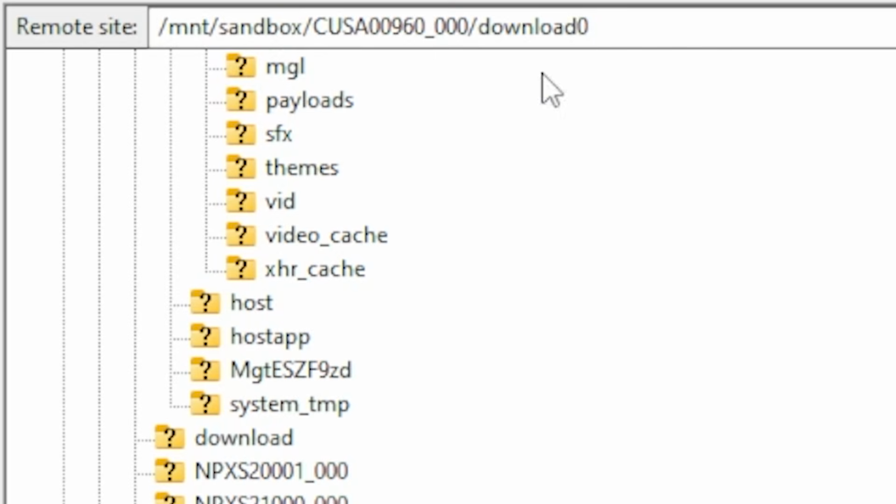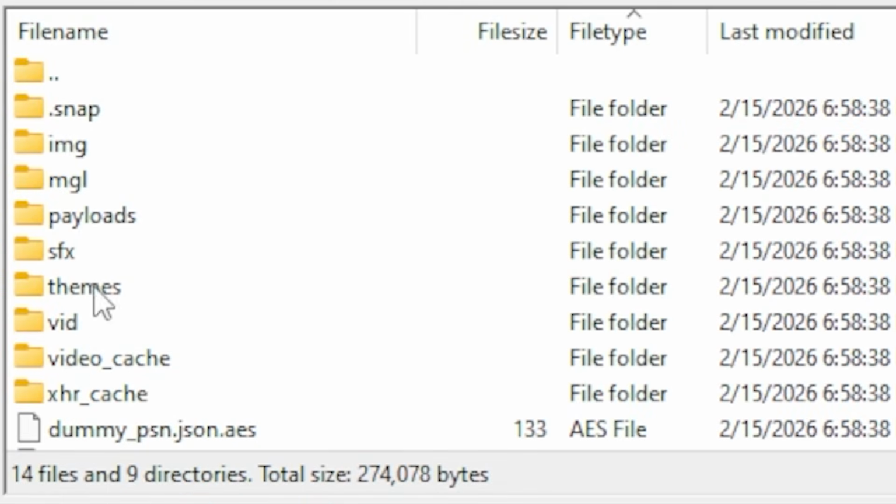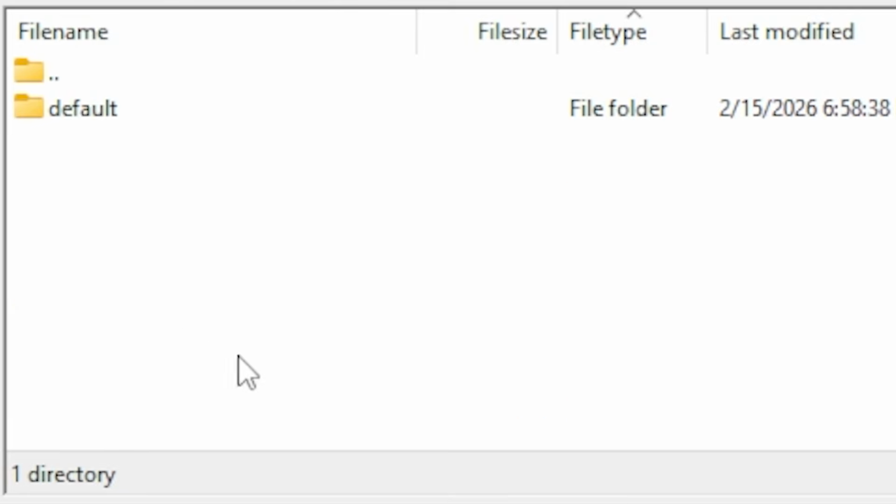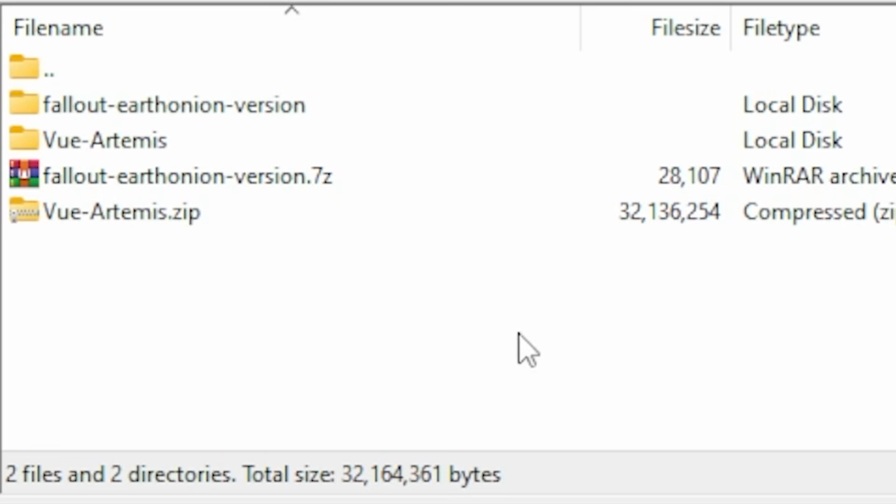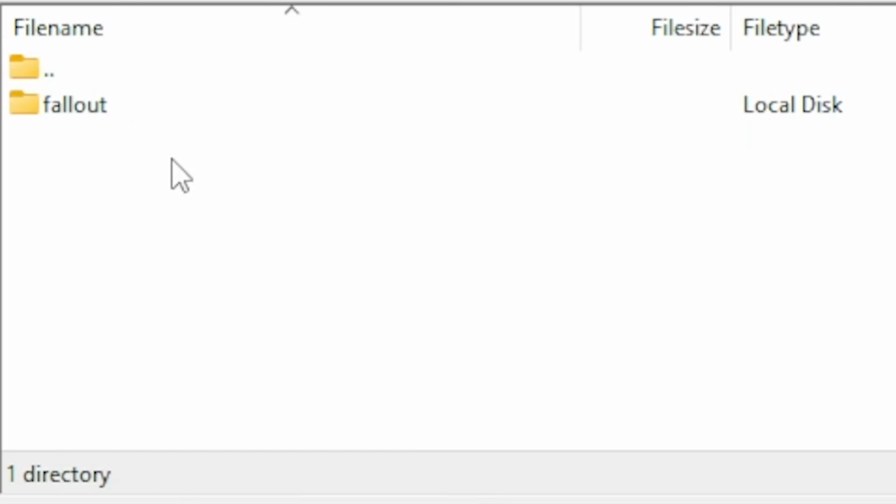And so once you do so, you will notice that there is a new folder here that is created, and this one is called themes. So let's go ahead and go into that themes, and there you can see the default theme. Now again, I went ahead and downloaded a couple of those themes that I showed you earlier. So the first one is that let's go ahead and install the Fallout theme.